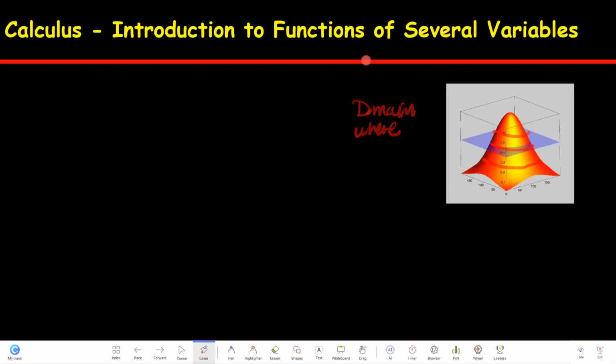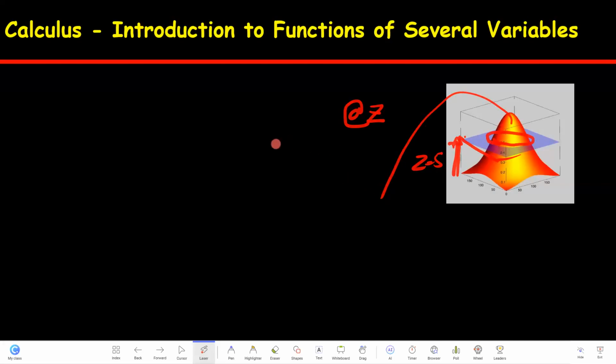I have to tell you, when I ask you for the domain, give me the domain and add a value of z. So let's suppose this value of z is 5. I'm going to say, hey, cut it at 5. It's like you go to z at 5 and then cut into this, and it says this is a domain. And you take only this portion, so it's going to look like a tiny dome.